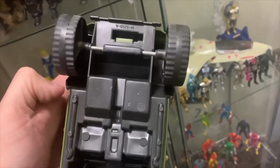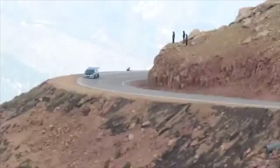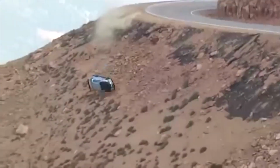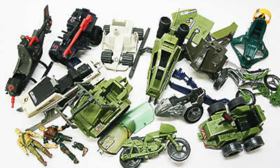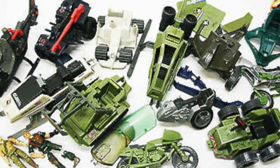The first rule was they had to have a fixed axle, no turning wheels. We didn't want to risk any of these awesome vintage toys veering off the track and causing damage to it or the car that it's racing. The second rule was that any toy line could only have one entry. Some toy lines were so vast that we could have had an entire race just of their vehicles.